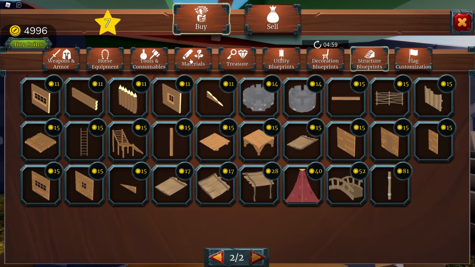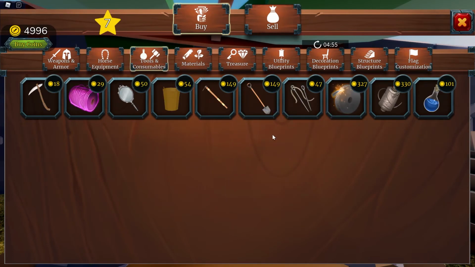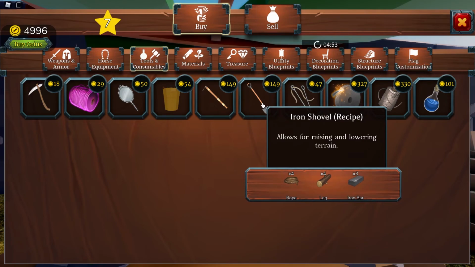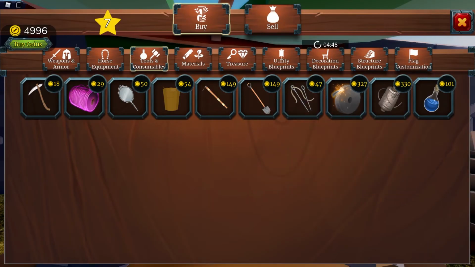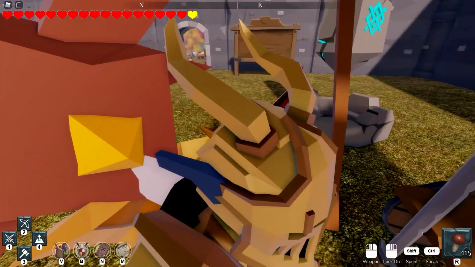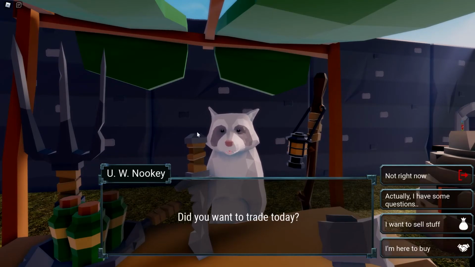Anyway, blacksmith. Wait, you need a blacksmith anvil to do this? To do what? Anvil. The iron. To get the shovel. Did you buy the recipe? Yeah, I already bought it. Okay, I'm gonna give you the ingredients. What was it again? It was 4 ropes, 4 logs, and 3 iron bars.